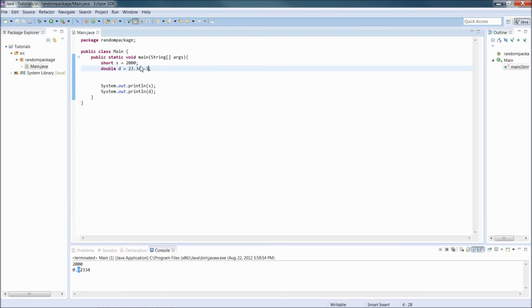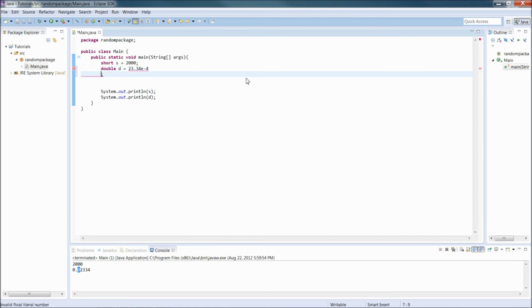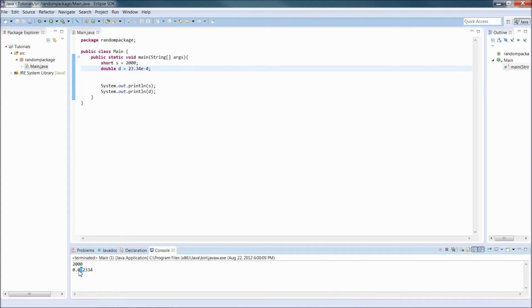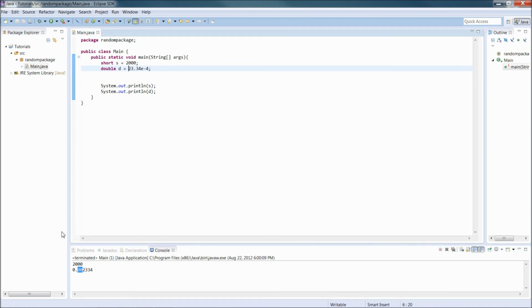So doubles don't go out that far. Okay, nice to know. Let's try 4 also, see if this works. Yep, 4 works. Now we got 2 zeros, since we had 2 decimal places to get to right there, add 2, you get 4. That's just a little scientific notation trick in doubles, which I like to use when dealing with zeros.